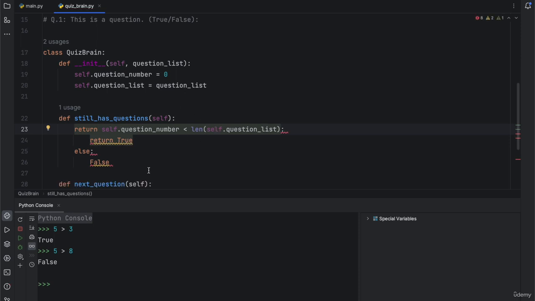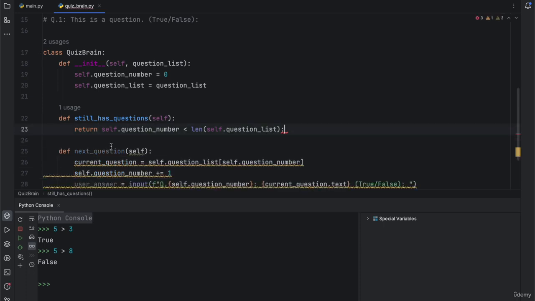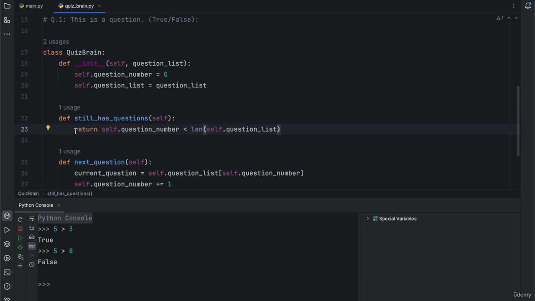self.question_number is smaller than the length of self.question_list. So we can get rid of this entirely, and let's get rid of this as well. Just like that, we simplified this code. What we're doing is pretty much the same as 5 is bigger than 3, and these are each numbers.